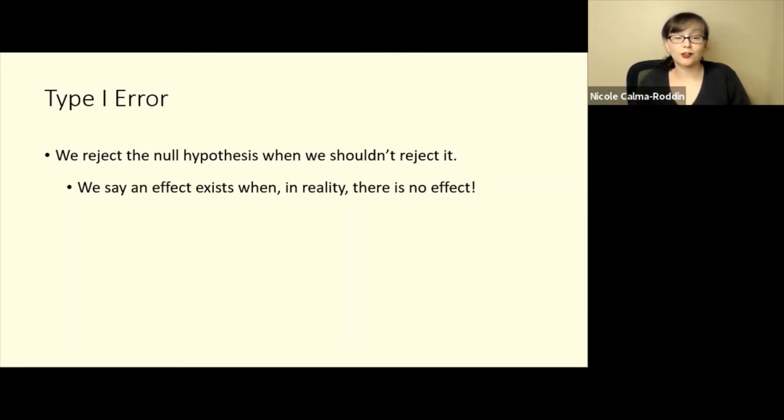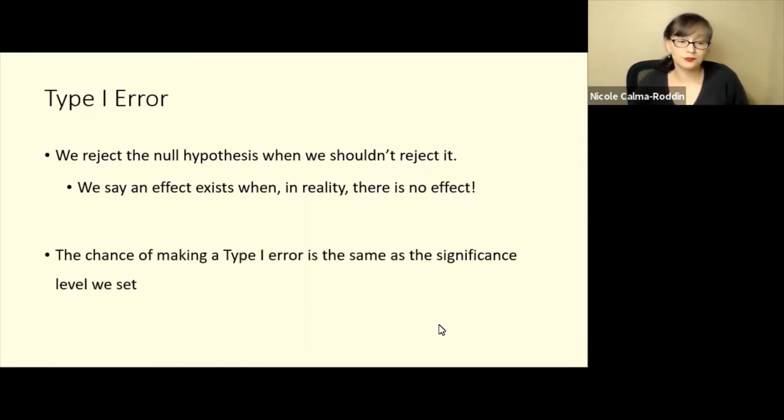It's not that we've made an error in our conclusion based on our data. Our conclusion is correct based on our data. It's just that the sample that we have randomly picked out of the world happens to not reflect what's going on with the rest of the people in our population potentially. This is an error that we really can't help, but we can try to prevent based on our significance level, because the chance of making a type 1 error is the same as our significance level, and we have control over what significance level we set.